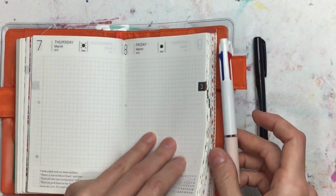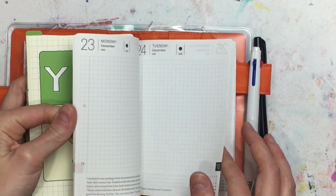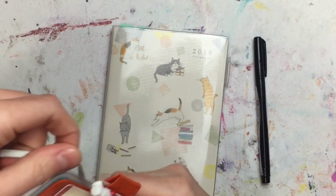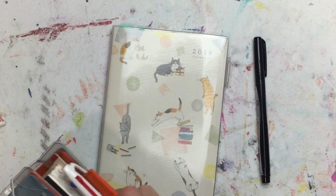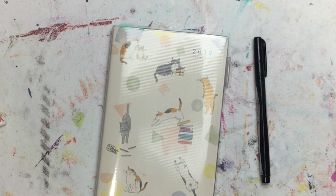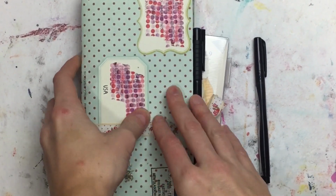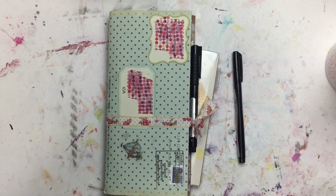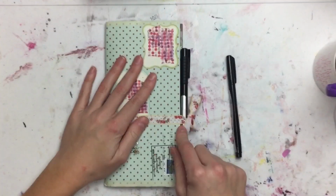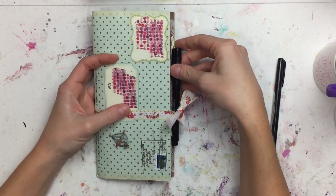So I can't start that now because there's not enough in the back, I don't think, to do like I did in this one. So I thought to myself, well, I am going to use the journal that I've been working in. I was just kind of training this to stay closed. I'm going to use the journal that I started, that I showed you in that last video about my current journal, that I made out of a traveler's notebook insert, standard size, and then I covered it with this envelope from a letter that I got from a YouTube friend.